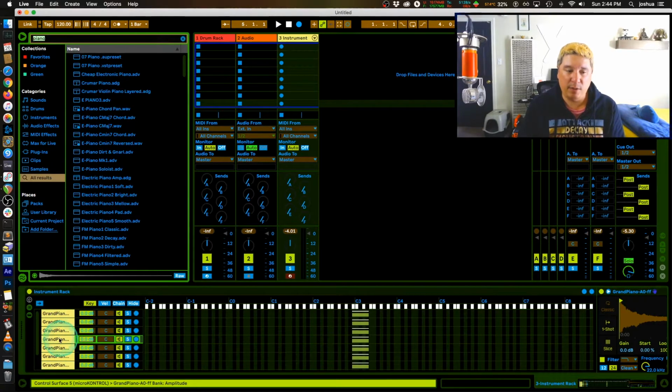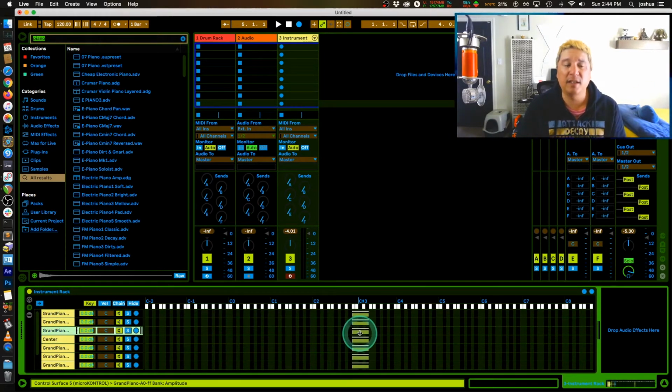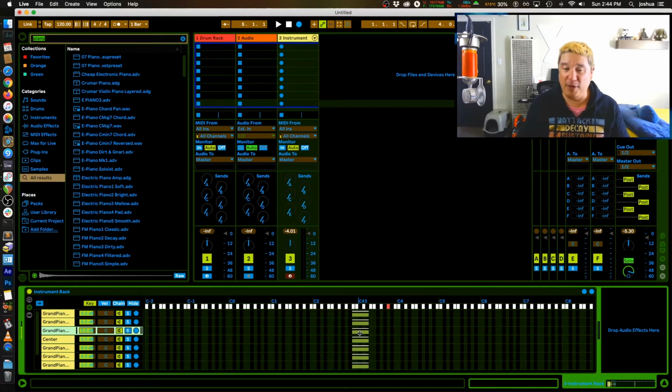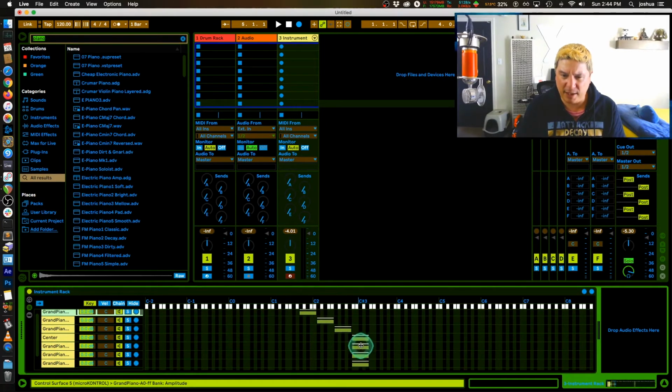Then we're going to go to this one and call it center, so that way we just have it marked. Now we're going to take all the different parts and spread them across the keyboard, because each of these is its own piano. Right now we're telling them that they're only allowed to play within that particular clip bar. So on our center track, let's move that back so we cover more of the actual piano itself. And we're going to go over here, and over here and there.